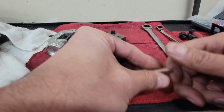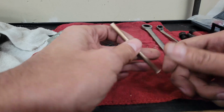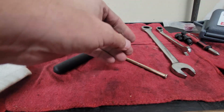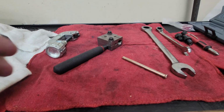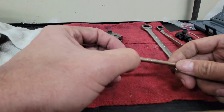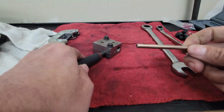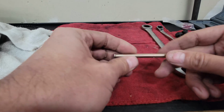I wanted to show you a nifty little tool that I got the other day. This is a flaring tool from Lisle, part number 33260. I looked online, on Amazon and a few other places, and saw that the double flare kits out there are flipping expensive, a lot more than I wanted to pay for it. I needed to fix some brake lines on my son's truck.